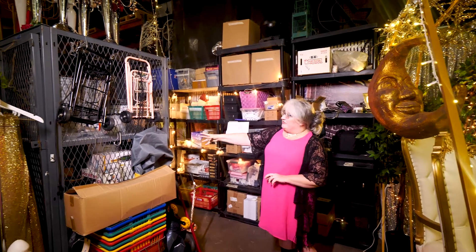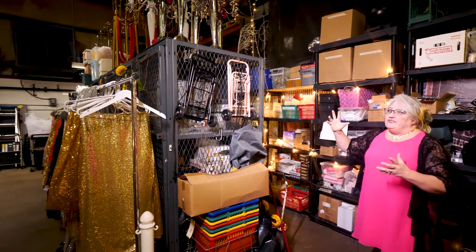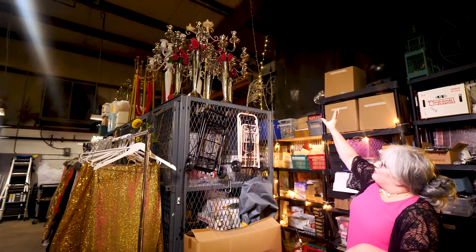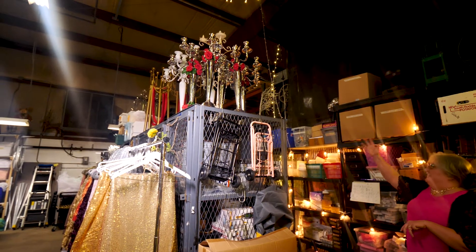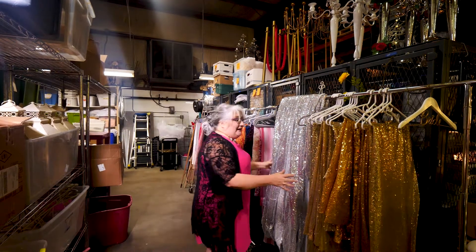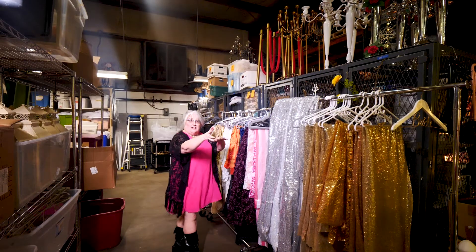The lockers down the center are filled with extra centerpieces, catering items, and less-used but important stuff. Up top is an addition of our candelabras and our stanchions if you ever need to guide people around. Also included in the lockers are chair covers and extra tablecloths of every size, because you never know when you're going to need one. Our specialty linens are all hung up here for you to peruse and we can pull them out and put them on a table for a look.